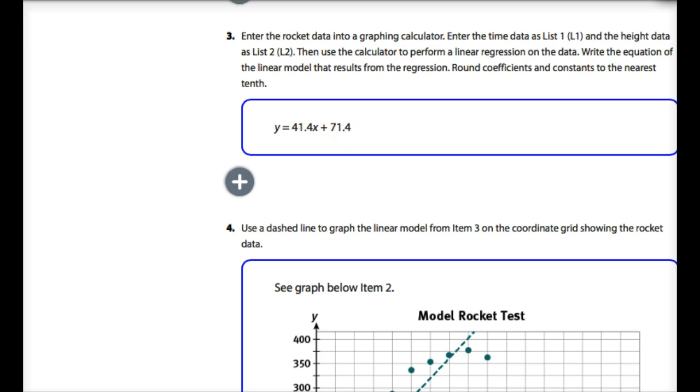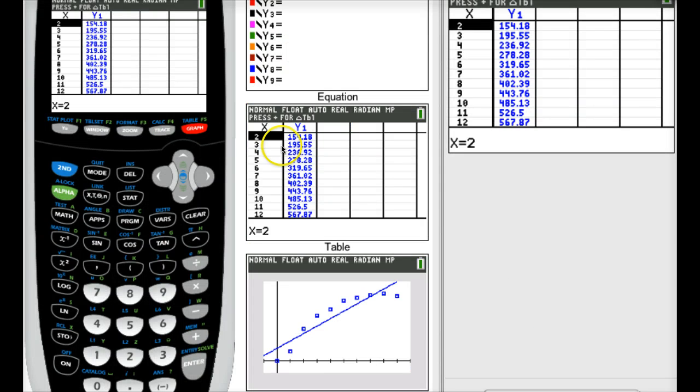What you can also do is, if you flip your calculator handout to the back, I have instructions for how to find a specific value for an equation that you graphed. So plugging it in by hand, which is what I want you to write out in number 5. So write out 41.4 parenthesis 12 plus 71.4 and come up with your answer. And then I'm also here going to show you how to do that on the graphing calculator.